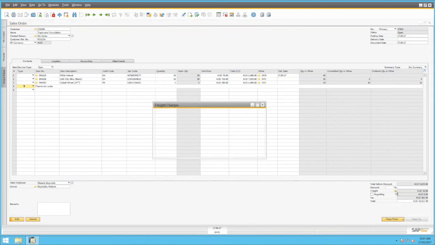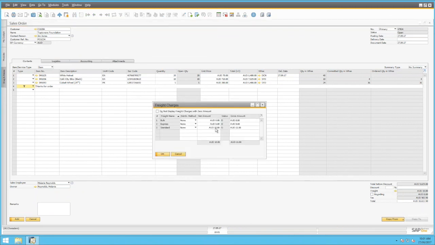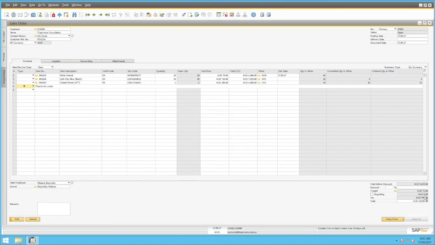I can then drill into the freight section. So since this order is of a significant size, we can't use standard freight. We have to use bulk freight, and then I can just put in the value that we need to charge the customer to get the goods to their doorstep. So I can update that, and that comes through on the screen against the order here.